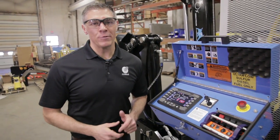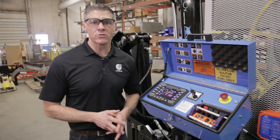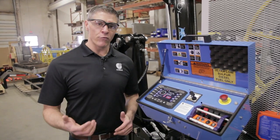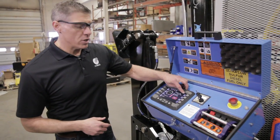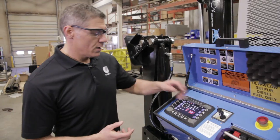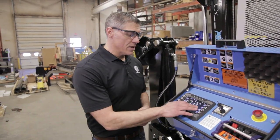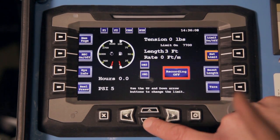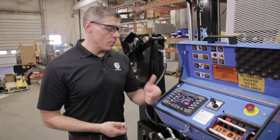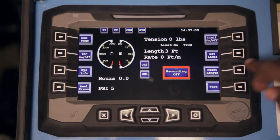The Blue Ox features 8,500 pounds of pull force. However, sometimes on a job site or job spec, you may be required to pull less than that — either because that's what the job requires or because you know the cable can't handle that much pressure. We've put a feature on here that allows you to limit the pull so you're never going to over-pull the cable. We use two buttons to address that. First, our limit on/off button — you can see that our limit is off, naturally set at 8,500 pounds so you can never pull beyond that point. If I hit that button, I now have limit on. If I want to adjust that setting higher or lower, all I have to do is go to the set limit button and use my up/down keys to increase or decrease that pull tension. Next, we have our reset length button — when you're paying in or paying out, you may need to reset that length before you start a job, and you can do that by simply hitting this button and it's going to zero that length out.